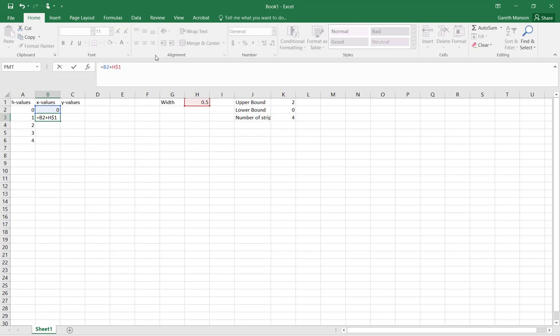Otherwise, if it drags down, it becomes just 0. So you want that one to stay the same, but you want this one to move down so it's adding to the previous cell. So if I press enter there, it won't change that value. But if I drag this down, it creates that 0, 0.5, 1, 1.5, 2. And if I click on one of these cells, you can see what's highlighted. So I click in here. It's got the previous cell, in this case B4. So when I dragged it down, it changed it from B2 to B3 to B4, etc. And it's added $H$1, which keeps it at H1. It doesn't change that cell.